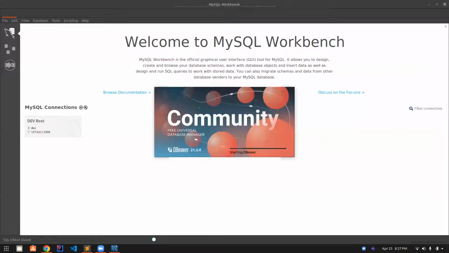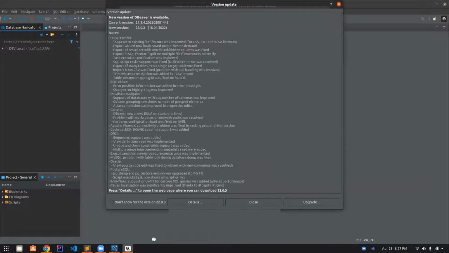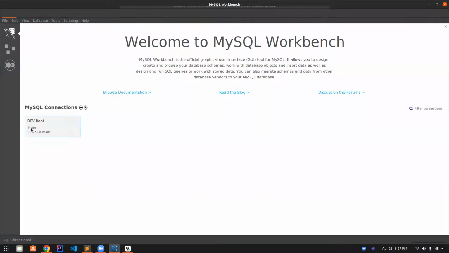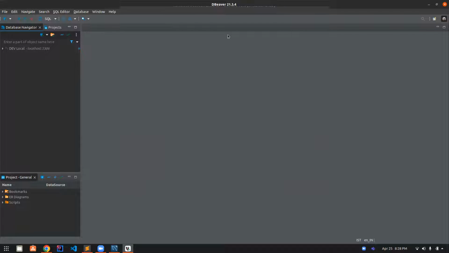So basically, MySQL and DBeaver are two free tools. It's not exactly an IDE, but it's like a SQL dashboard sort of thing, like MySQL Workbench. In DBeaver, I think you can connect to NoSQL databases as well. The reason why we use DBeaver is because you can connect to multiple types of databases.